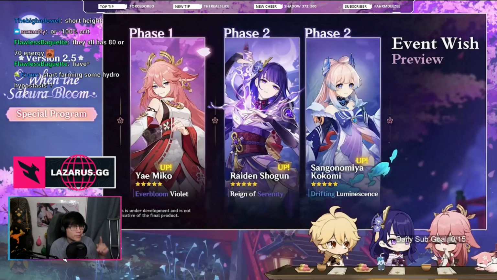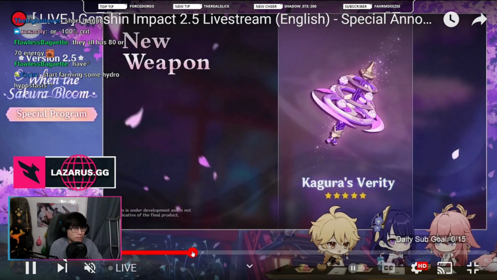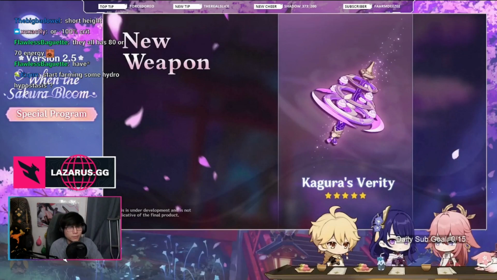Alright, with the codes out of the way, you can see here these are going to be the character banners for the 2.5 update, where the first phase is only going to have Yae Miko, and then the second phase is going to have Raiden Shogun and Kokomi on a dual banner rerun. And then we're going to see the weapons here in a second of the new Kagura's Verity, which is going to be a catalyst. So Yae Miko is going to be a catalyst user. Details on this weapon are not officially released as of yet.